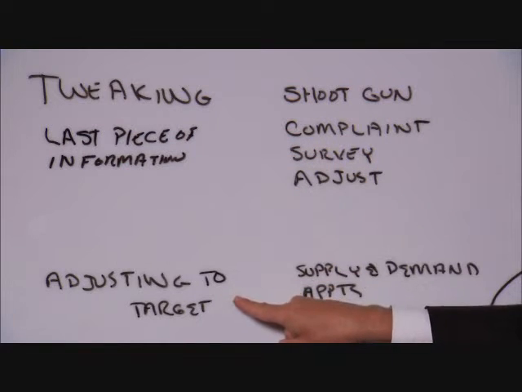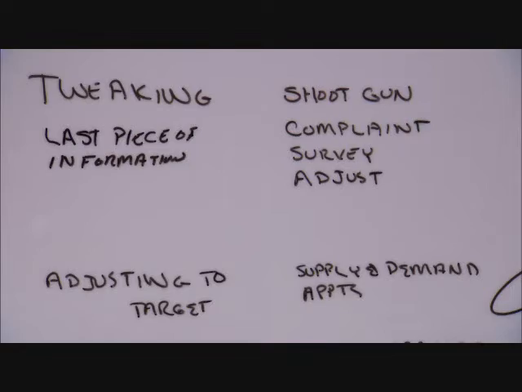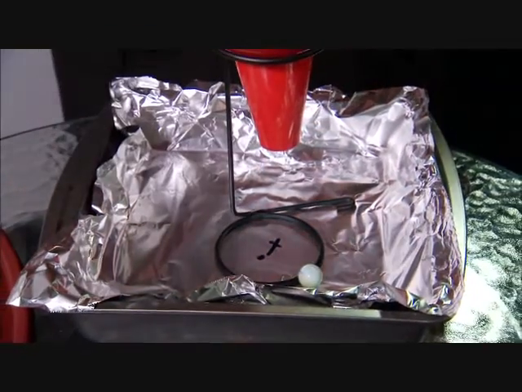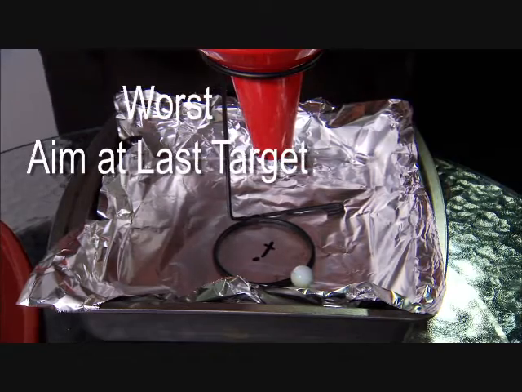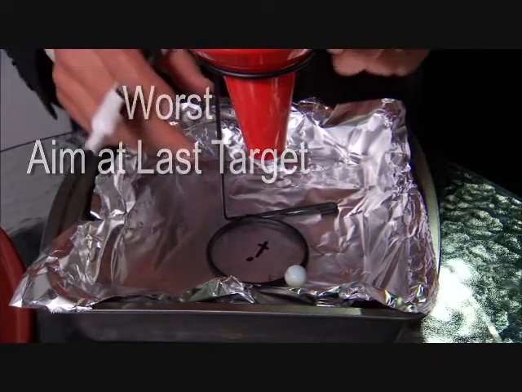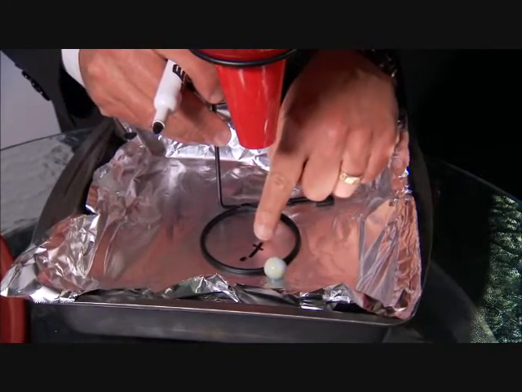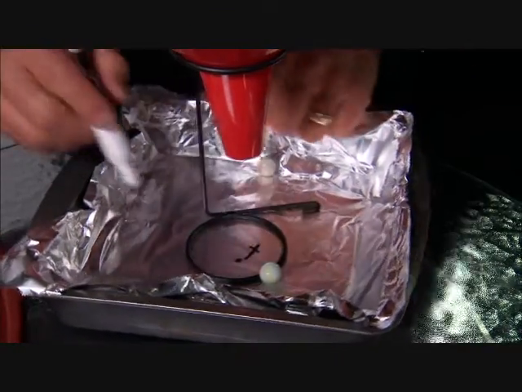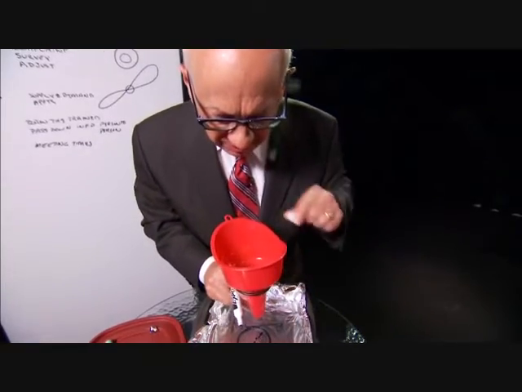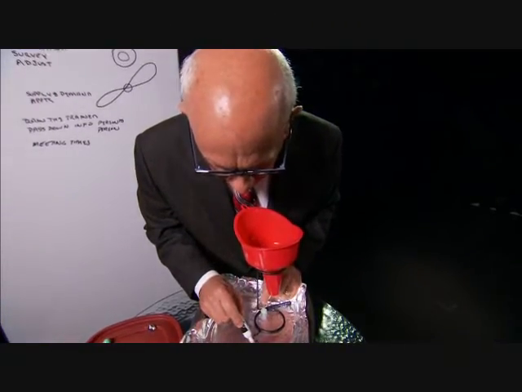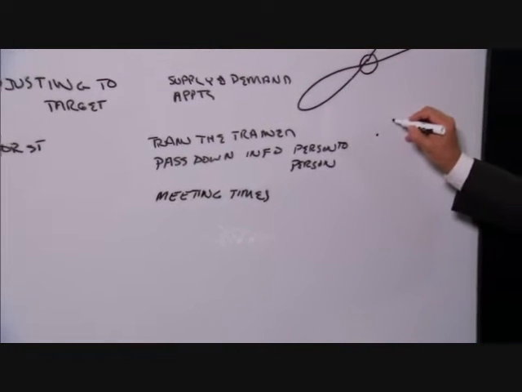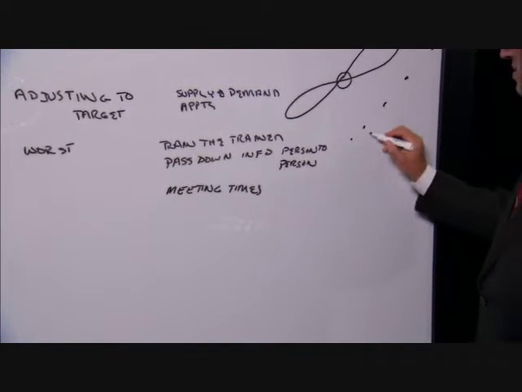The stock market is notorious for this. Farmers do this too — they plant a lot of crops, the price goes down, the next season they plant little, and then there's a huge increase in price. So we have tweaking, where you use the last piece of information, and the second type, when you adjust to the target. The next method is also very common, but it has the worst results of all. Instead of aiming at the goal, you shoot at your last position and keep moving the funnel to hit your last target — getting farther and farther away.